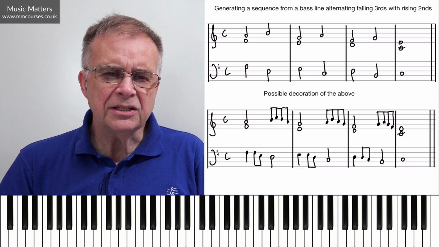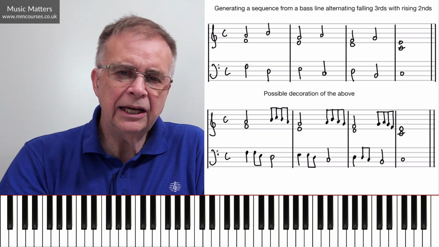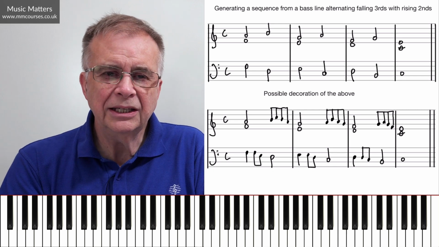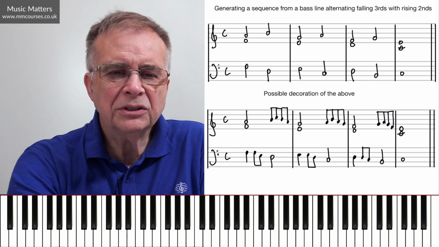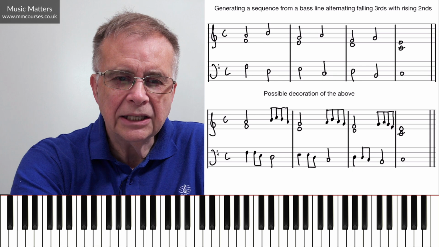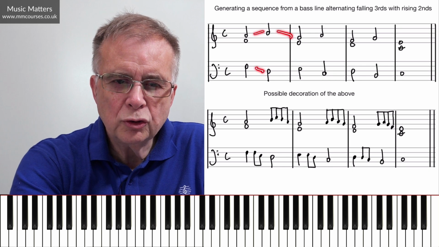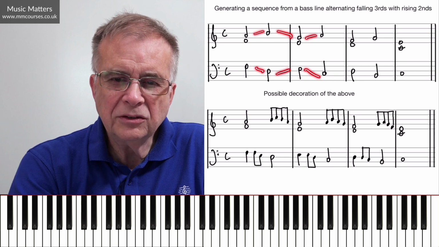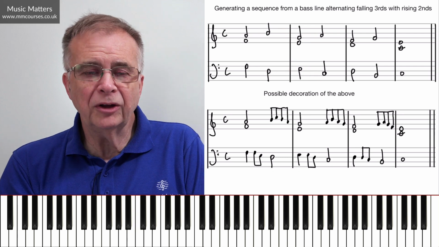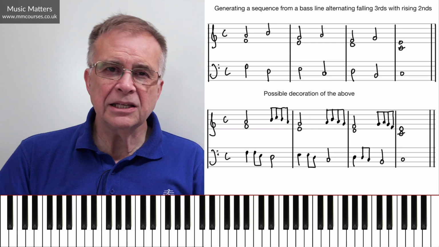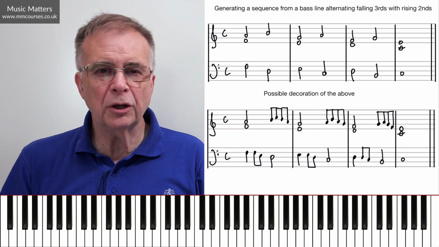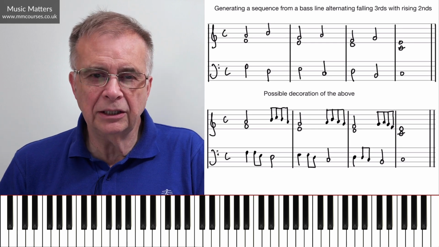And you'll also notice that I've tried to get a line at the top, very simple design, that's going in contrary motion with the bass. But do you see what's happening in this upstairs line? It's going in contrary motion with the bass, which is quite useful because it means you don't fill the whole world with parallel fifths and octaves and so on, but it gets a little bit of independence in the top part and gets a little bit of dialogue going.